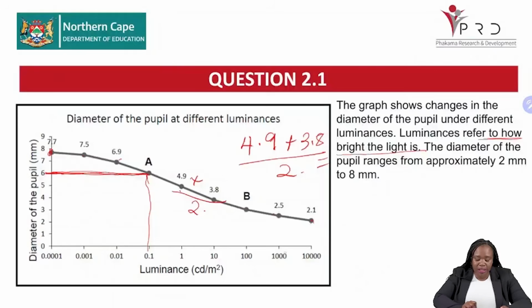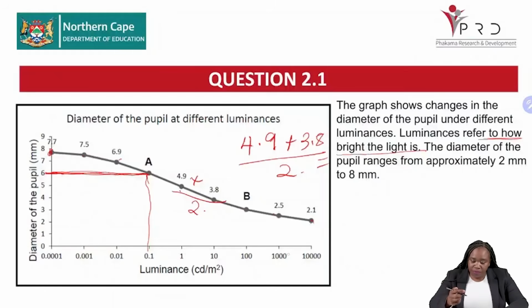However, this decrease is happening as we are experiencing an increase in the luminescence. Meaning that when you describe the relationship between two things, in this case, you're going to explain what happens to one variable as the other variable changes, which is usually the relationship that you should be able to see between a dependent variable and an independent variable. Speaking of which, by simply looking at this graph, you should be able to tell us which one is the dependent variable and which one is the independent variable, right?